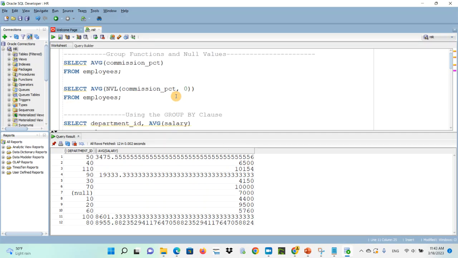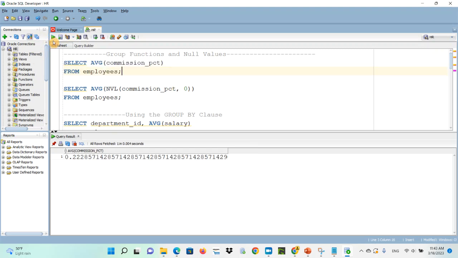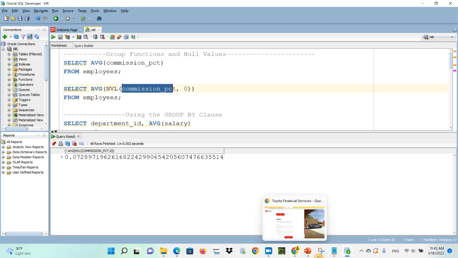So let's see this example. This is the average commission percentage, but we have replaced all null values with 0.